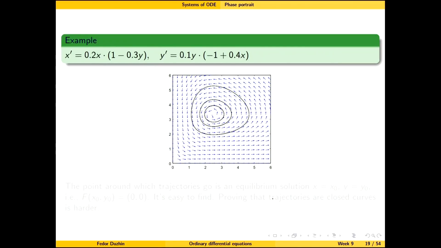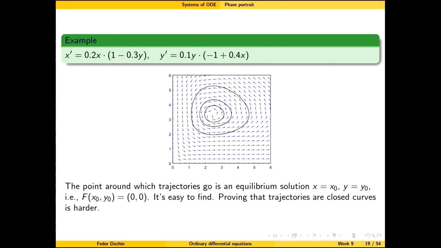So here is another example. By the way, as we are going to learn very soon, this is a funny example in the sense that it is impossible to solve the system explicitly. So it is impossible to calculate x of t and y of t explicitly, but it is possible to calculate trajectories as an equation on x and y. Alright, so here we can find trajectories, and the behavior here is a bit strange.